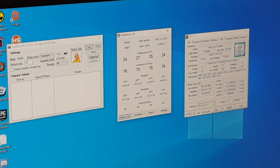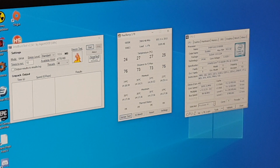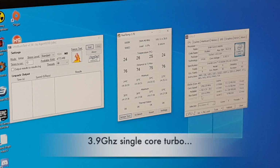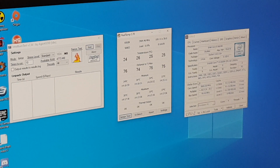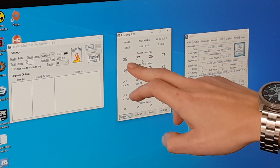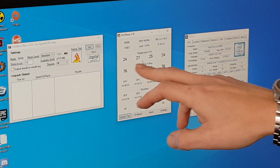So I've just zoomed down onto the screen so I can show you some figures of where we're starting at. At the moment, the CPU is running completely stock. I haven't changed any of the settings in the BIOS, so everything's running automatic. And I've just realised that I incorrectly quoted the speed of the CPU as 3.8 GHz. It's actually 3.9. I've just seen that in here. So apologies for that. But at the moment, we're running everything stock. The idle temperature, here we can see on the 4 cores, we're between 24 and 27 degrees.